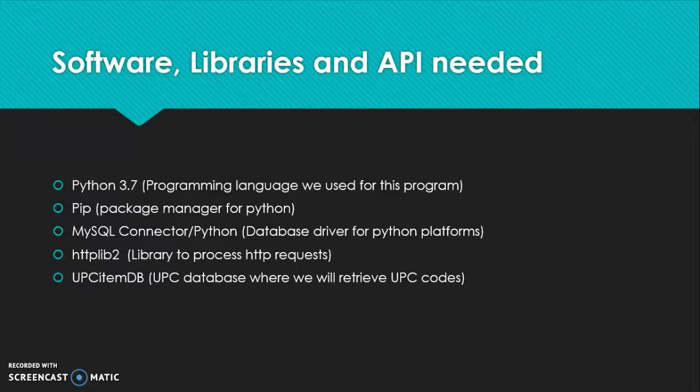Next, we will need pip. Now, normally when you install Python, you will already have pip installed. It's just a package manager for Python for which you will be downloading other libraries from. Normally, when you already set up your path, pip is already included. But in either case, just make sure that your environment variables are set for not only Python but pip as well.